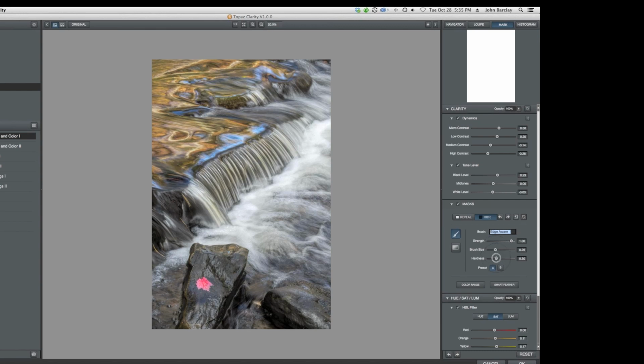The brush size here and the hardness. Notice the circle. So you have an inner circle and an outer circle. The hardness is the relationship of those two circles. So the more I push that so that it's a bigger edge in the middle, or bigger circle in the middle, the harder that brush is. If it's not, that's a more feathered brush here.